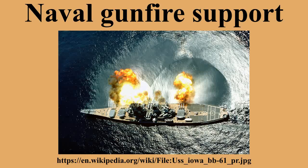The navies of the world have almost universally moved away from the largest caliber guns of the early and middle of the 20th century because the battleships and large cruisers that carried them have been scrapped. The aircraft carrier and sea-to-land missile have been used instead. Naval guns used on modern ships tend to be smaller caliber weapons but with more advanced targeting systems. It is unlikely that the large caliber guns will make a return, and much of the traditional role of naval gunfire has been taken over by naval air power.